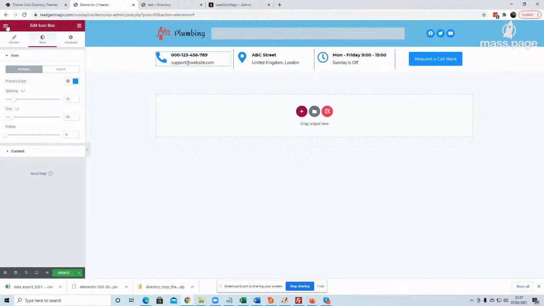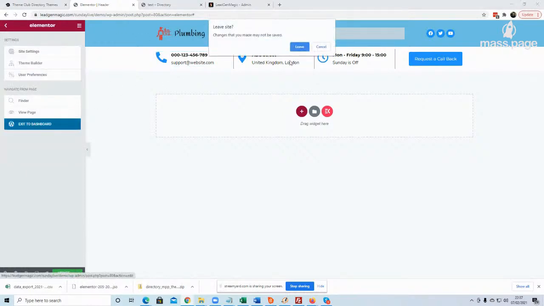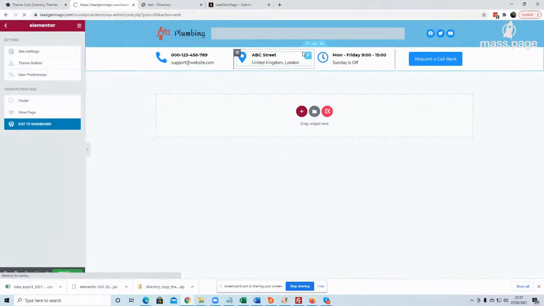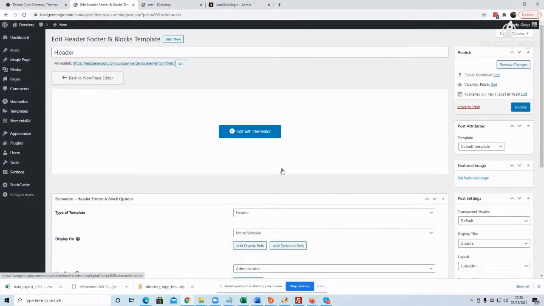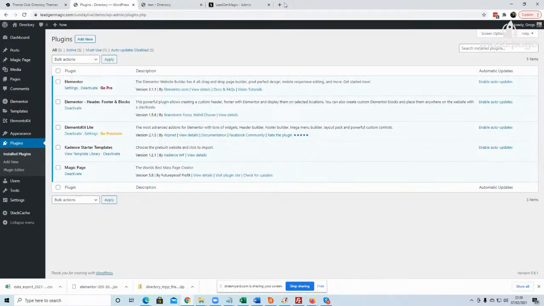So that's awesome. Back to the dashboard now. I'm not going to change the plugin from the repo that you found to do the header and footer. Yeah, the installed plugins that are included now are Elementor header and footer and blocks. That's the one I use for the header and footer.